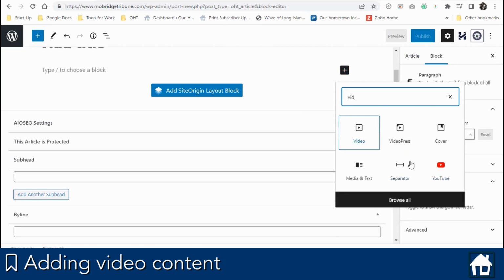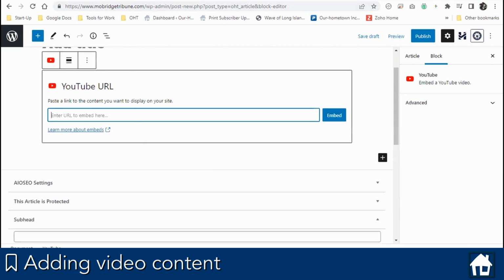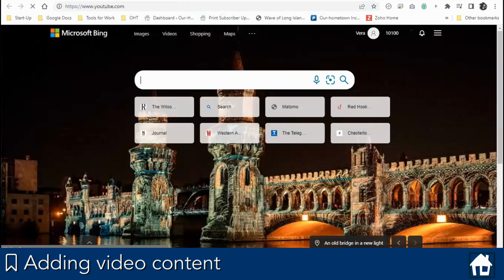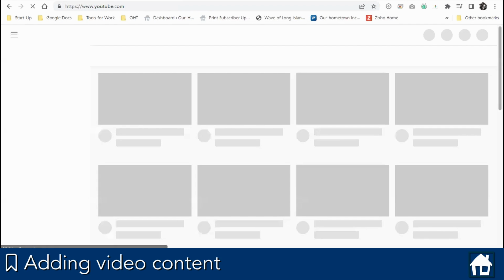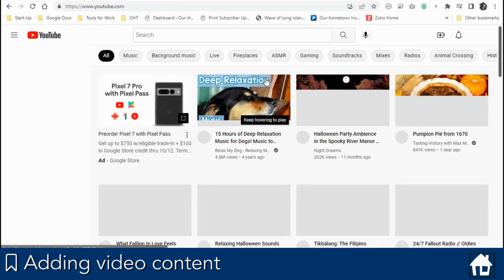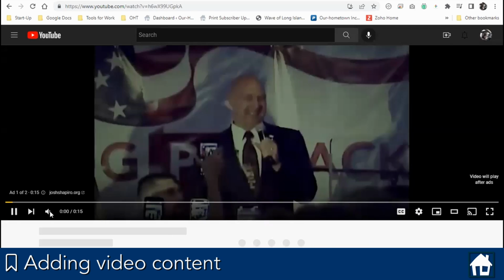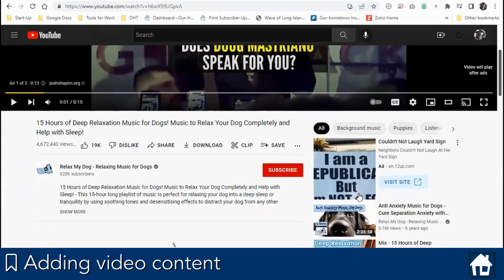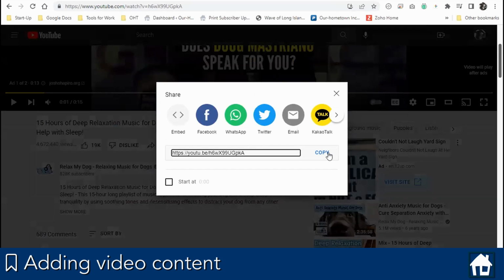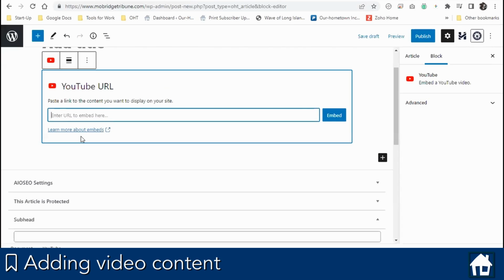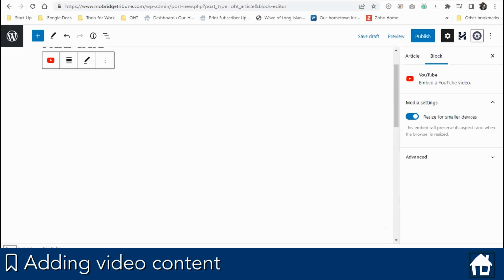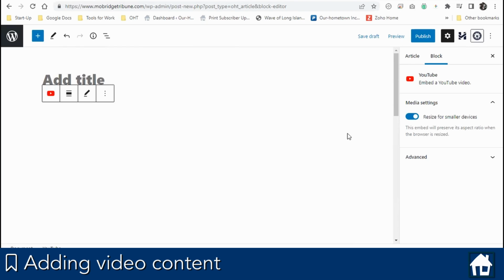there's two options. I'm going to select YouTube. And let me see what I have here. All right, let's just do the puppies because they're cute. All right, and let's see here. Well, no, I don't save. Let's share it. There we go. So you would just copy this code here and just place it like so, and then hit okay, and it would appear here.